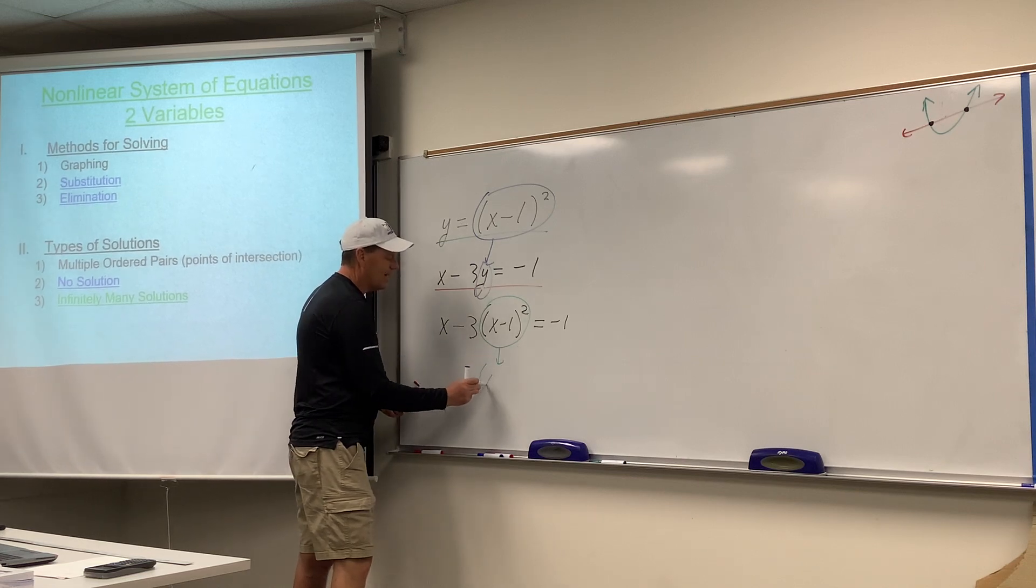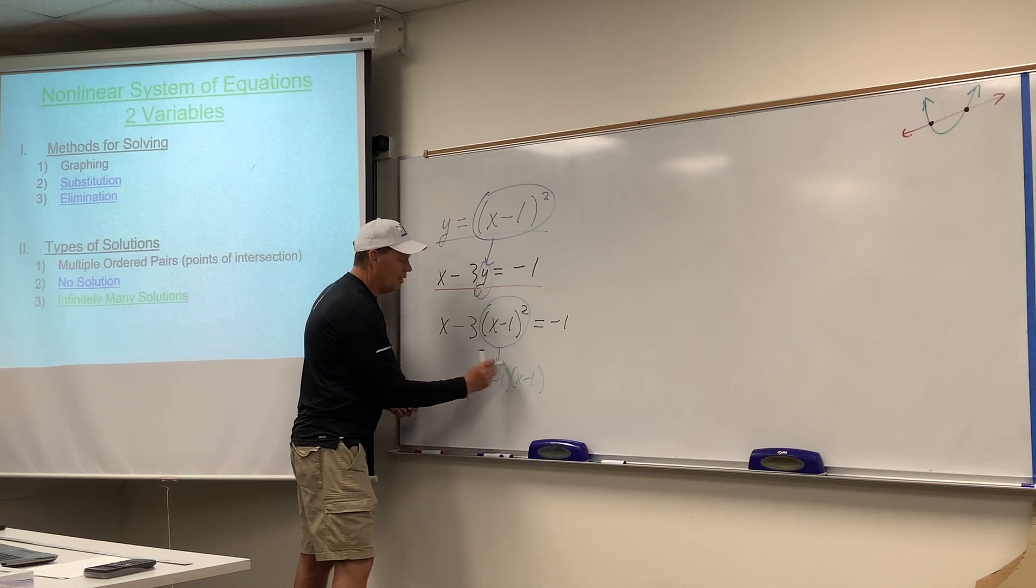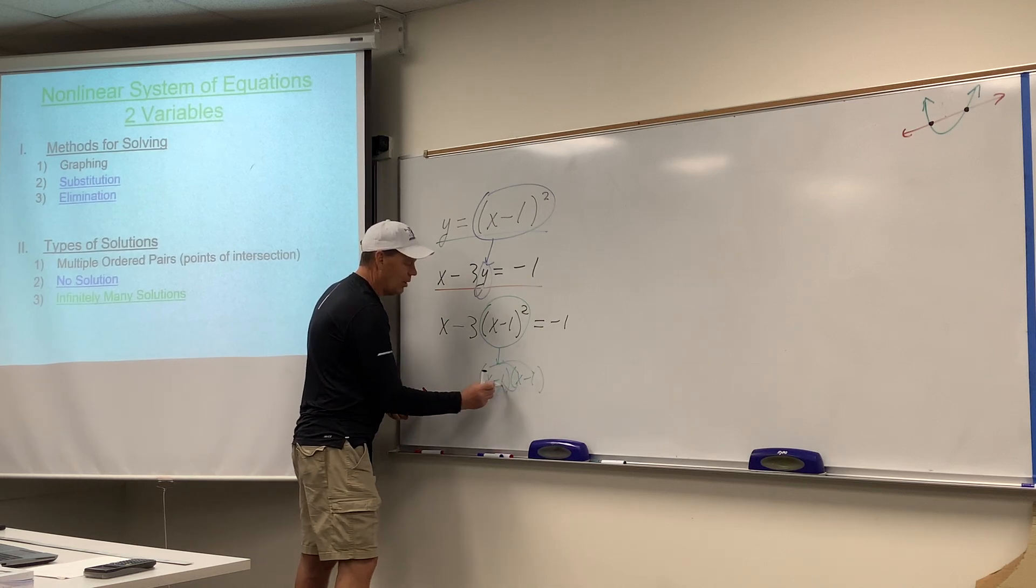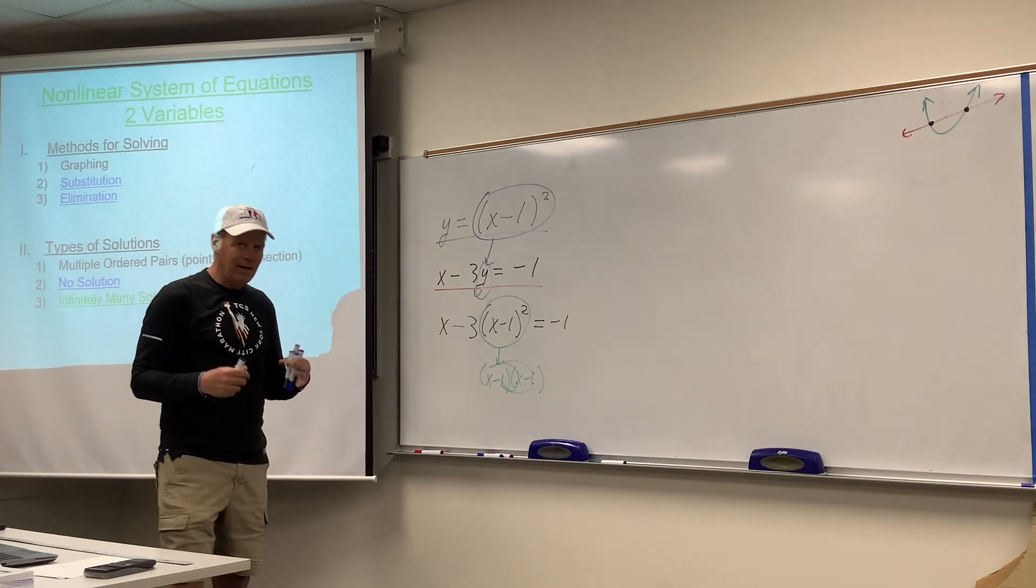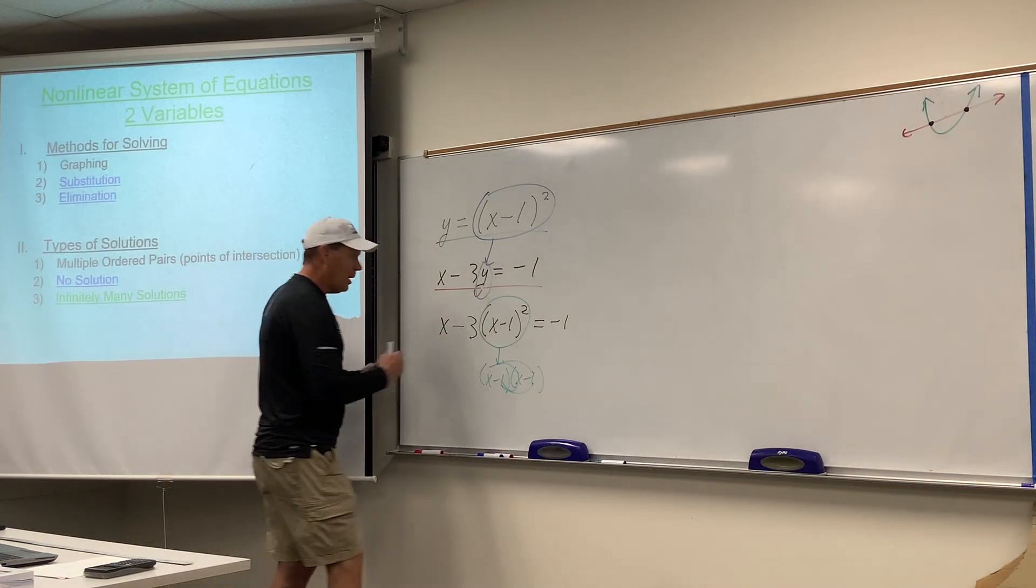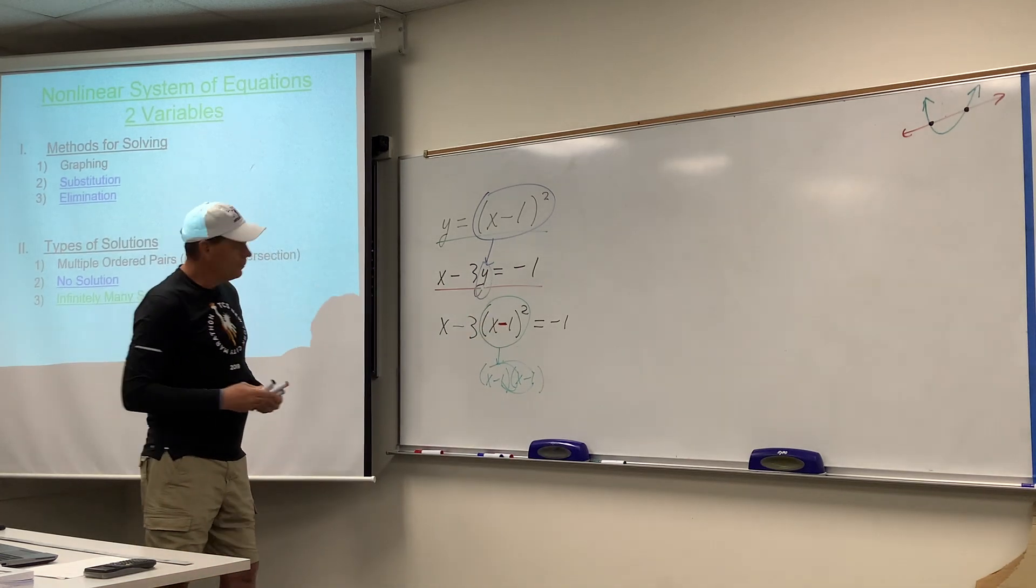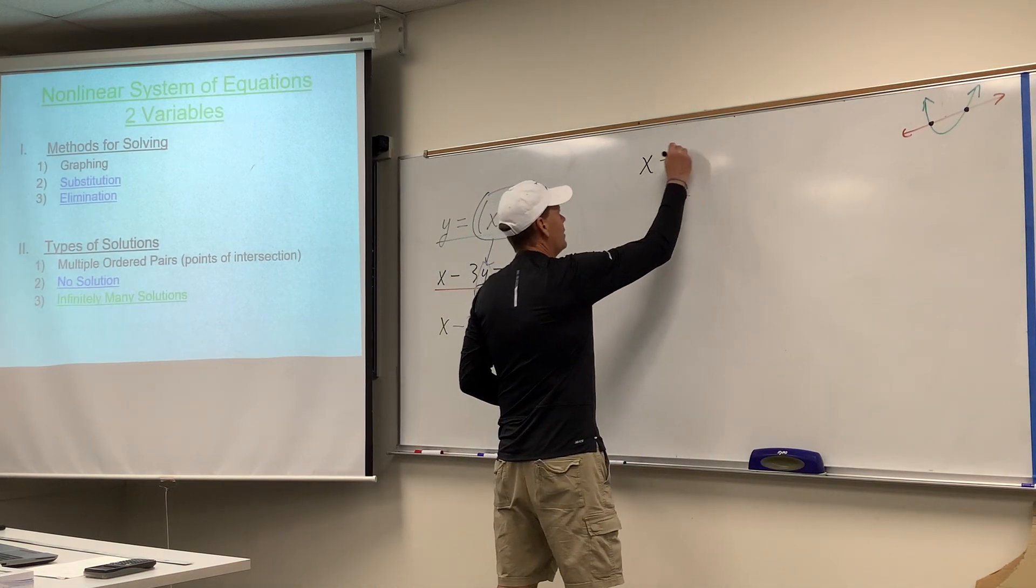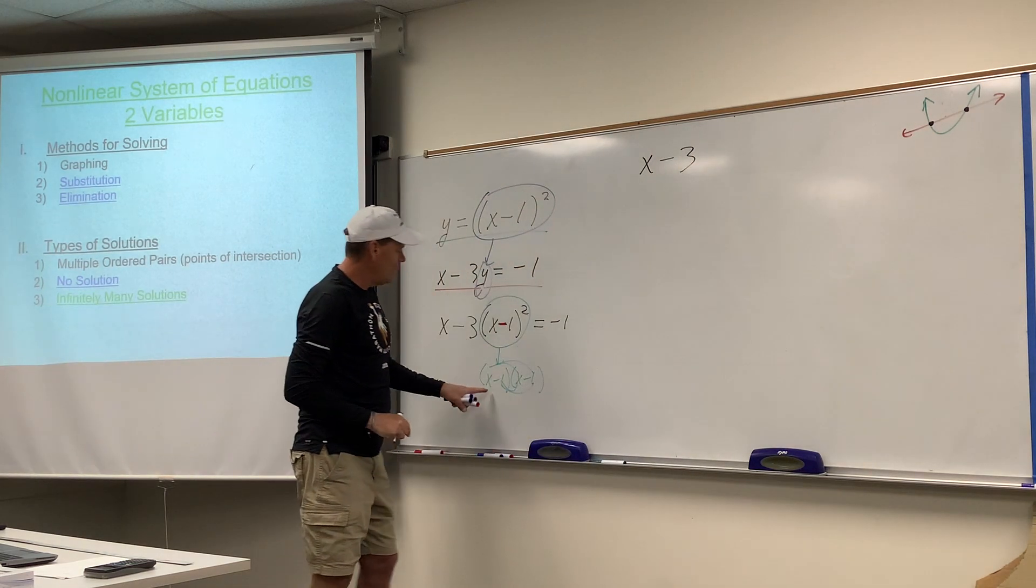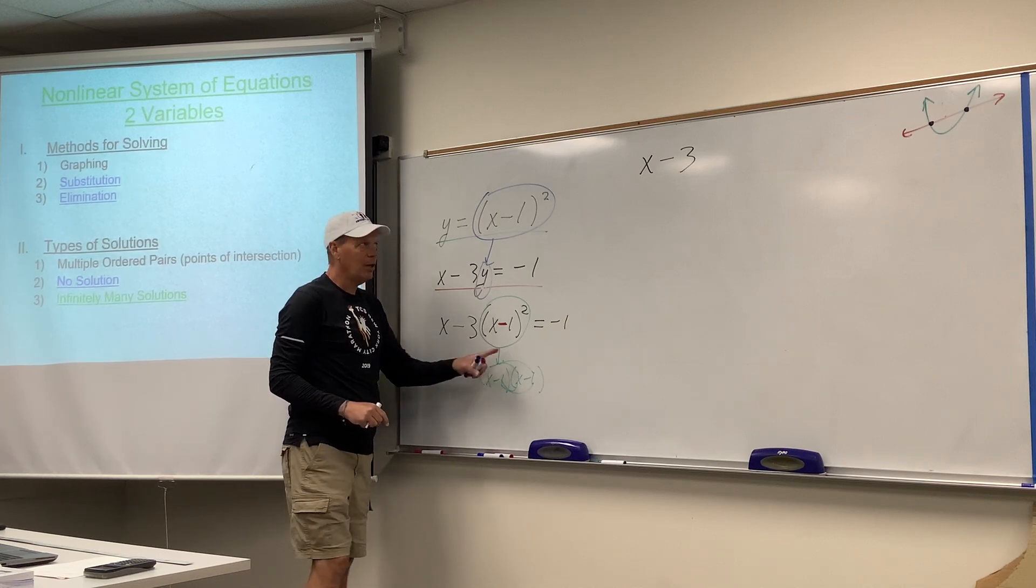So, you bring down the x minus 1, and you square it, you distribute it, you foil it, you might recall. And I'm doing some quick stuff. That squaring it, that foiling it, and we have to do that by the way, because of the minus, is old stuff. So, I'm going to fold this up here now. We now have x minus 3 times, if you foil this, you're going to get x squared minus 2x plus 1.